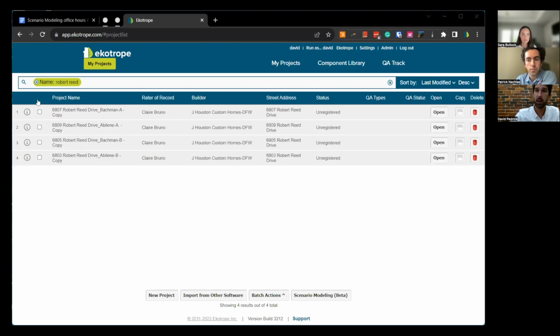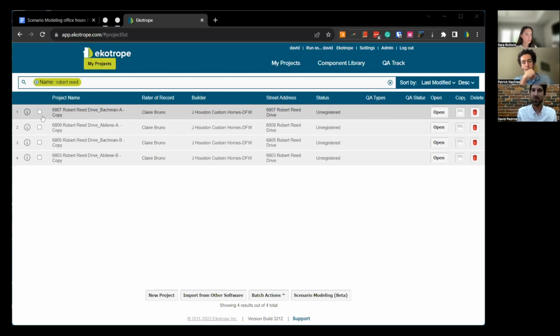One, the builder couldn't find radiant barriers, so they need to say what is the impact of not having radiant barrier. The other situation is they couldn't find the same types of windows that they had originally planned for. Another is they couldn't find the same water heater that they had planned on, so they're looking at what if we change the water heater. And finally, what happens if the infiltration is a little bit different? So I'm going to show you how scenario modeling is done in this case.